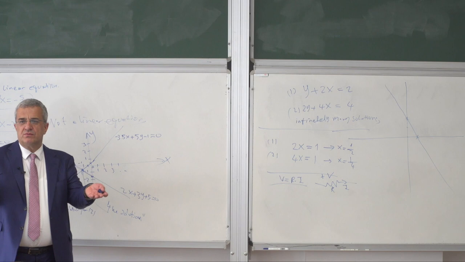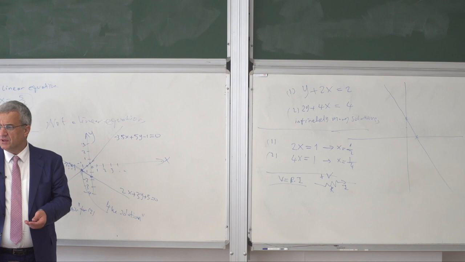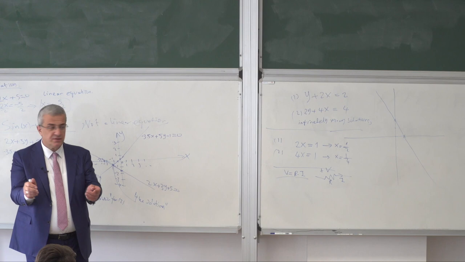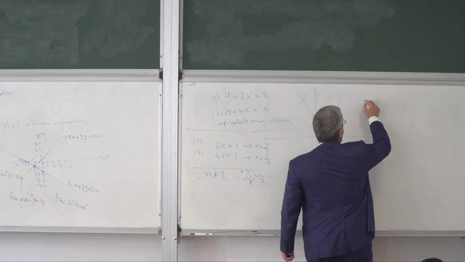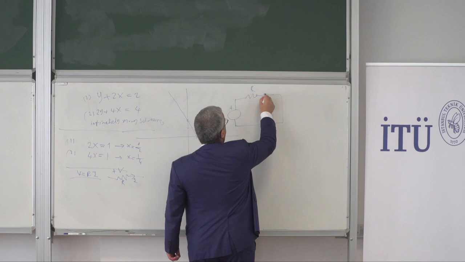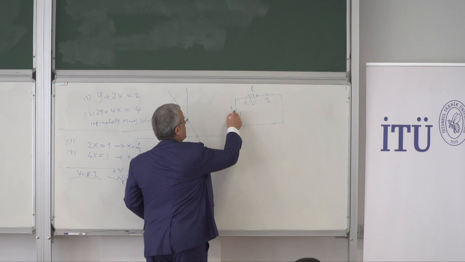So what would you do as an engineer? You would form a simple circuit, take one battery and connect the resistor you want to measure across this battery. So it's going to be like this. You will take a voltage source, and the current will flow, and this is it.